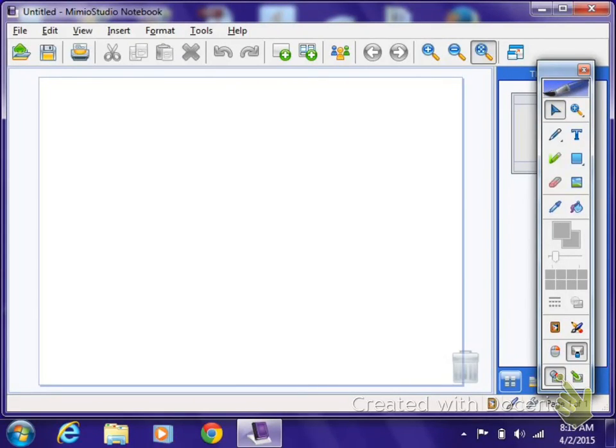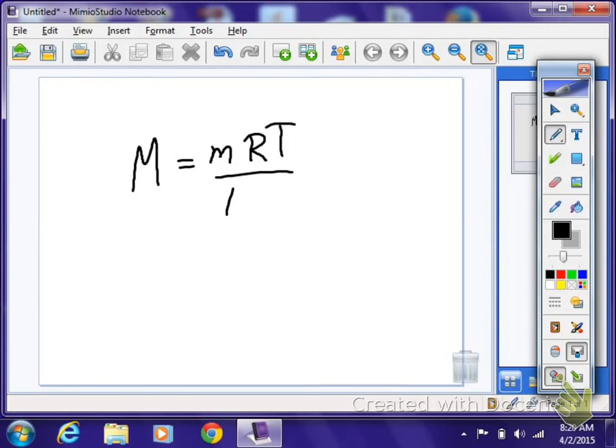So 279, we're going to have to use the ideal gas law, and we're going to have to use the one with mass in it. And it says calculate the molar mass. So capital M equals what? Little mRT over PV. So this one's really easy because you just plug in the numbers. Okay, so this will go really fast.